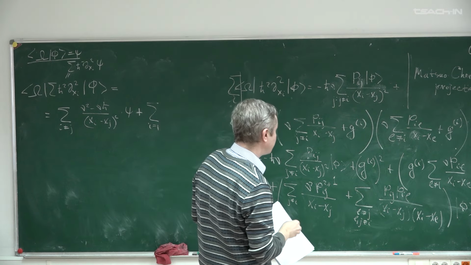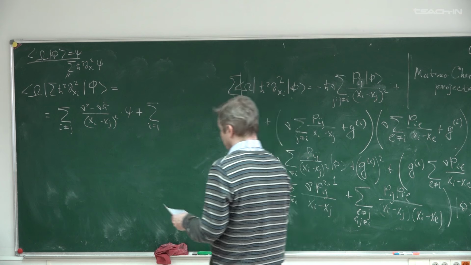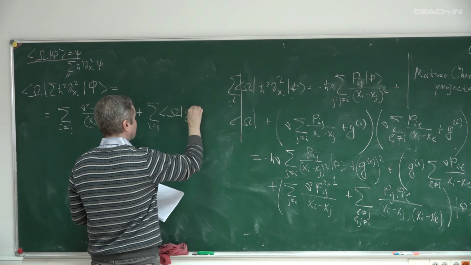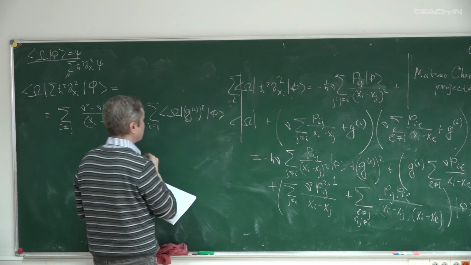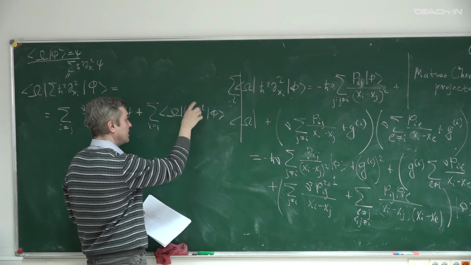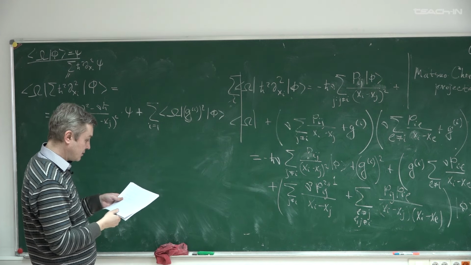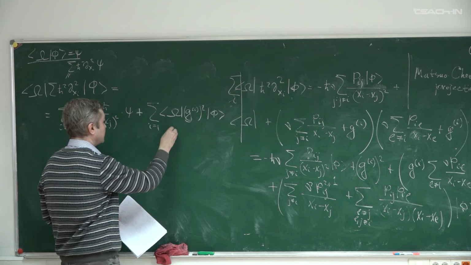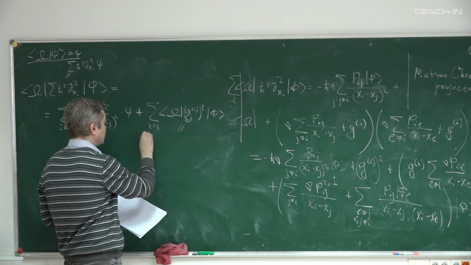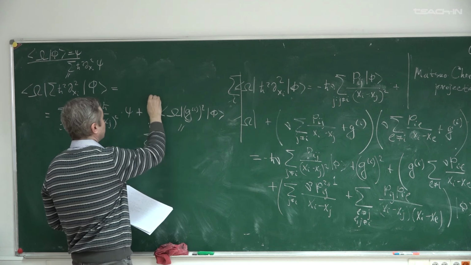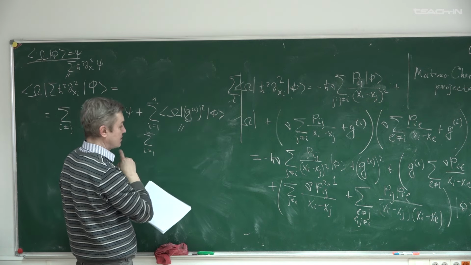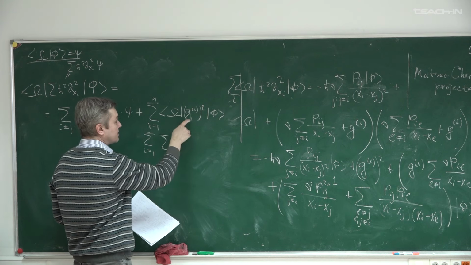This special term comes from this ji squared. It is omega ji squared phi. This is what we have, and here we cannot move this omega to the right, because this is some non-trivial operator, and we should explain how it acts. But in fact, it's not a hard task, because we may write it more explicitly. Let us write. This is a sum to n small, because it's the number of particles.